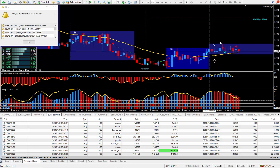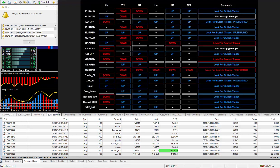Now every morning at 6 o'clock I'm in front of the computer looking at all the instruments and checking out my daily trade plan. I took a screenshot this morning. Here it is right here. Most of them, I think only one didn't quite line up, but I looked at the charts and it looked good enough to go.